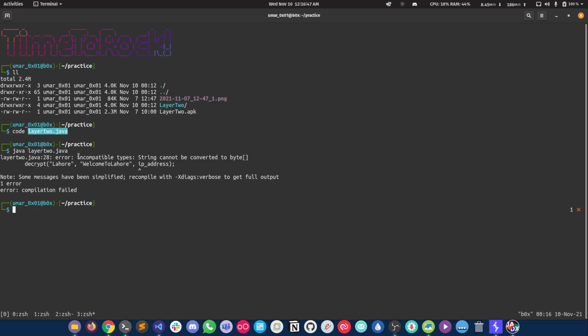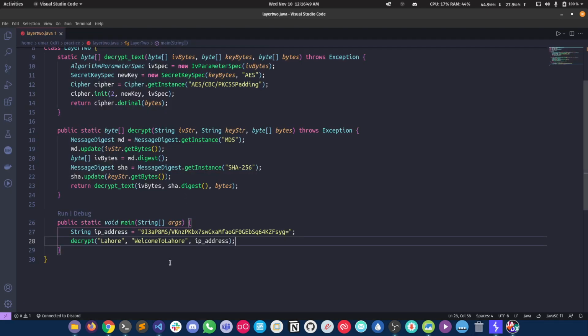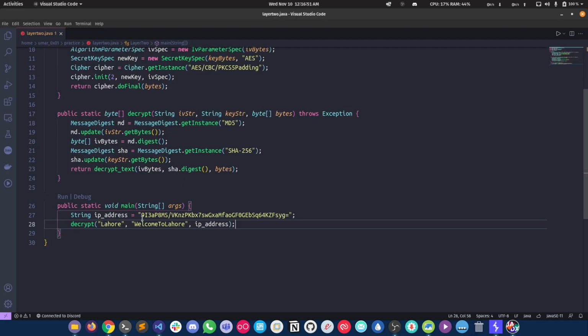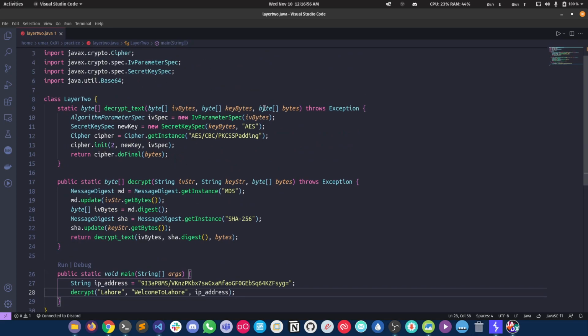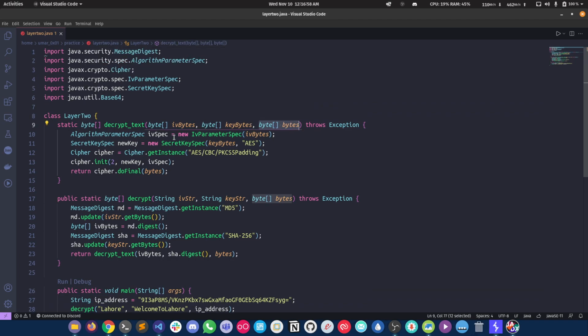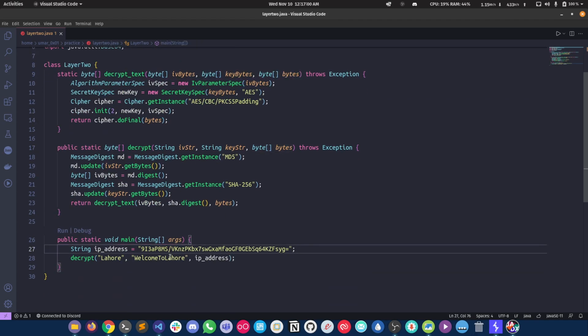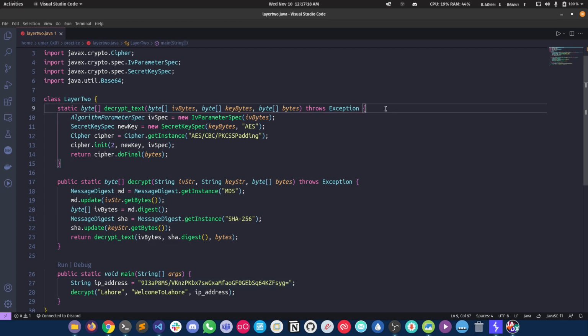Okay, so it says string cannot be converted to byte. Yeah, so first you have to actually decode, because this function itself isn't decoding it. You can either implement that in here, so you can modify the function itself, or you can just base64 decode it before passing it to the function, right? The base64 decode Java library converts whatever string data you have to bytes. Because we have other strings to decrypt as well, we'll have to base64 decode them again and again, so I'm just going to implement that in the function itself.